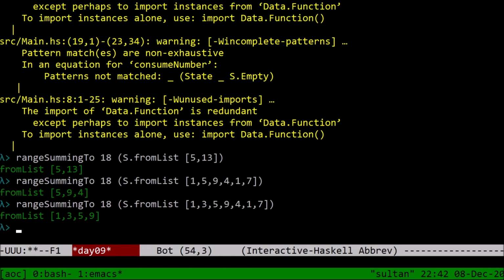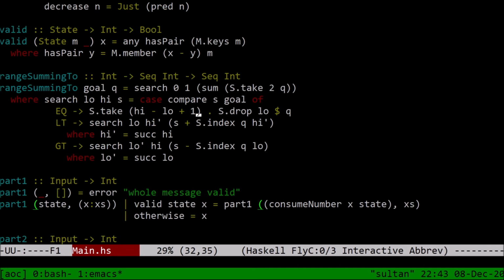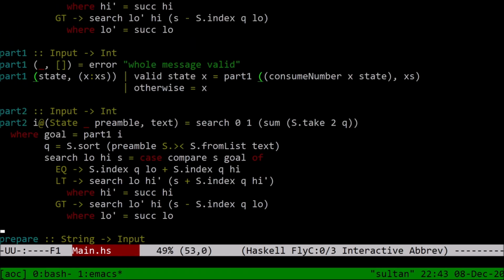But if this works, then what's wrong with the other thing? Because we haven't really made any changes here to the core algorithm, I don't think. Maybe I was summing the wrong item here. But I don't think so.